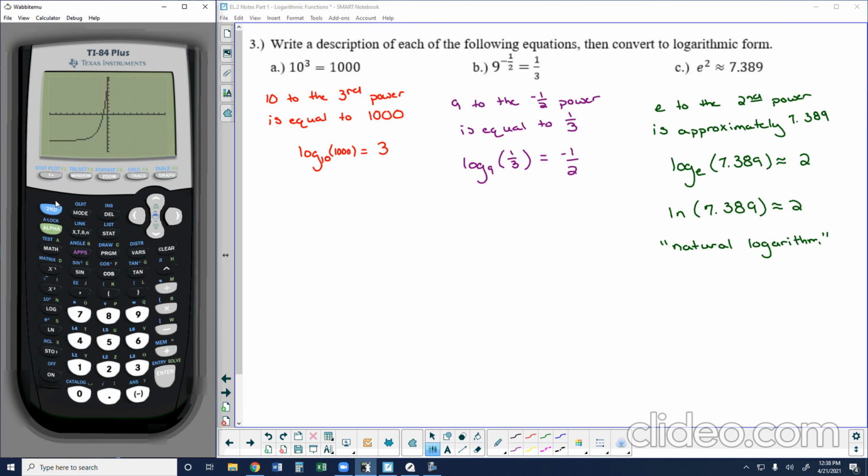It can be done in the calculator. If we take a look at our calculator, that button is right next to the 4. So I can put in ln, natural log, of 7.389 and see that it is approximately 2. So log base e is the natural logarithm. So what we're doing here is rewriting logarithmic form into exponential form and exponential form into logarithmic form. So they are inverses of one another, and we can convert back from one form to the other. And we're going to find this to be useful as we move into certain scenarios.